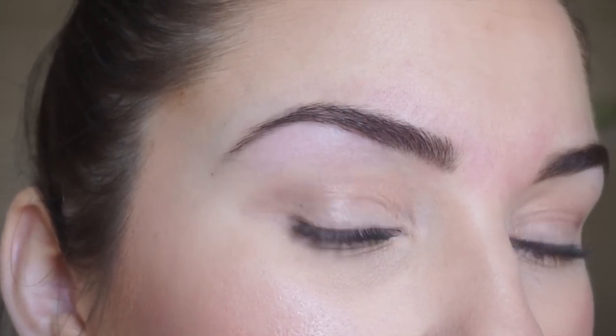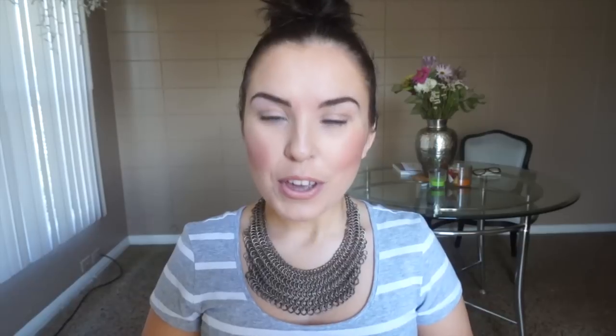My eyebrows are ready! I hope you guys liked this tutorial. My honest opinion — I really love henna. I wake up in the morning and I don't need to do any makeup because I have my eyebrows done, which is perfect for a week or two. You can definitely do it yourself at home. I will try to find some products and post them down below — in Poland those are I believe Rossmann or Natura.